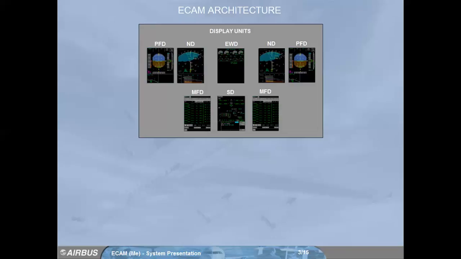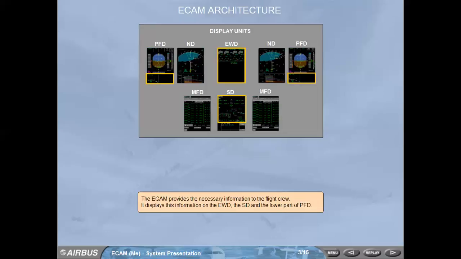The ECAM provides the necessary information to the flight crew. It displays this information on the EWD, the SD, and the lower part of the PFD.